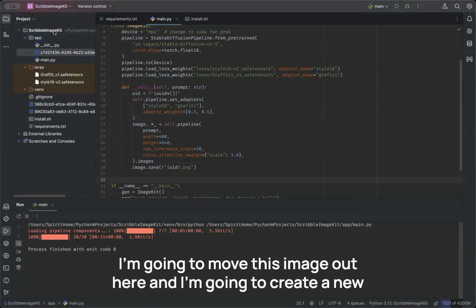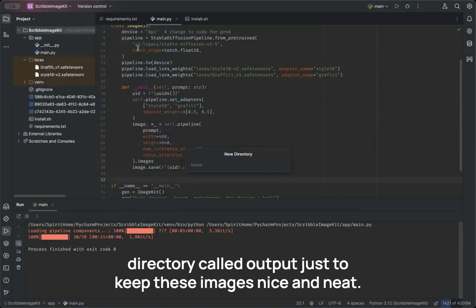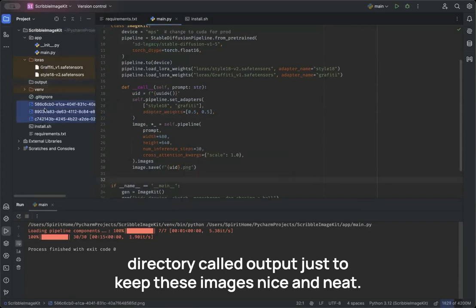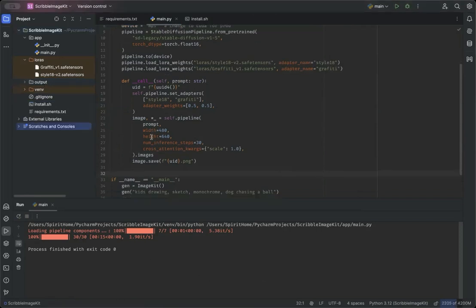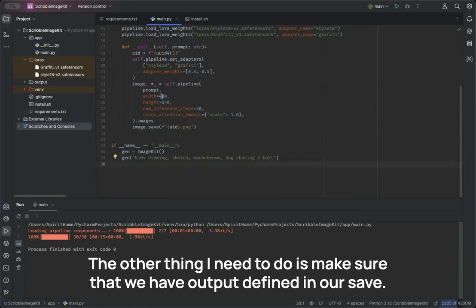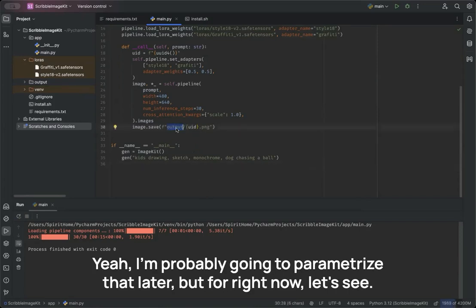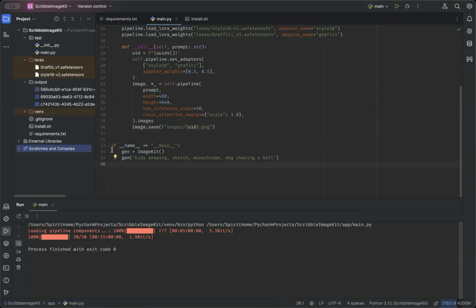I'm going to move this image out here, and I'm going to create a new directory called output just to keep these images nice and neat. The other thing I need to do is make sure that we have output defined in our save. Now, I'm probably going to parameterize that later, but for right now, this will work.